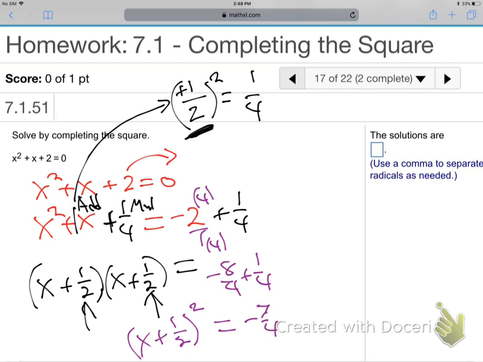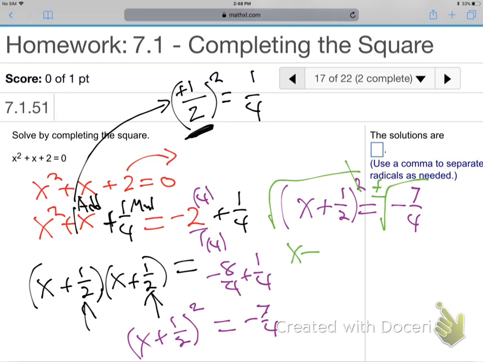Let me bring it over here. So we have x plus 1/2 squared is -7/4. Okay, now what do you do at this point? Square root it. Put a roof on the house, a root over the left side, a root over the right side, and plus or minus. Up and down the ladder and put a roof on the house, right? So rooting cancels squaring, so x plus 1/2 equals plus minus.